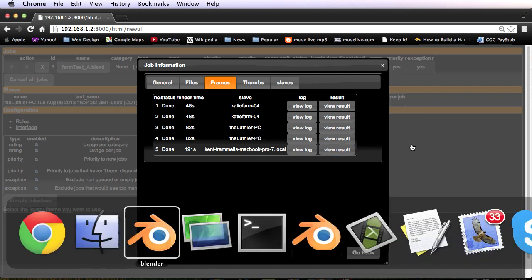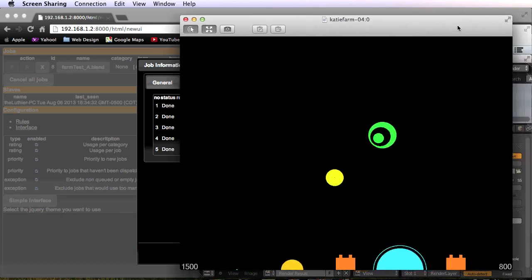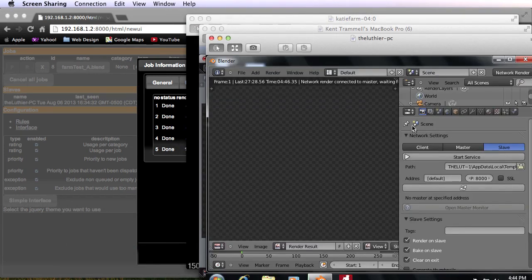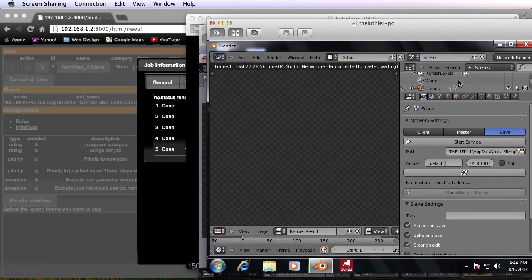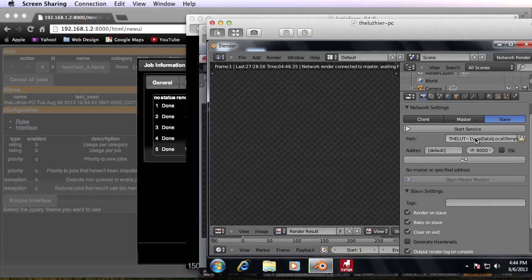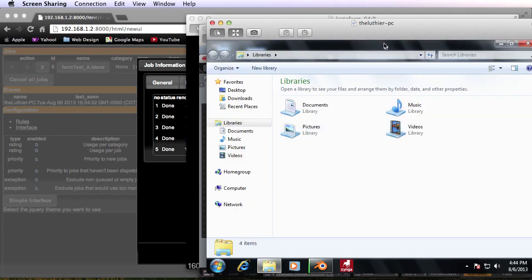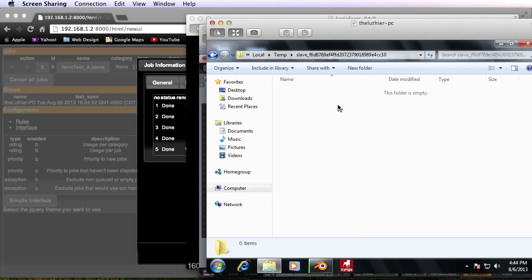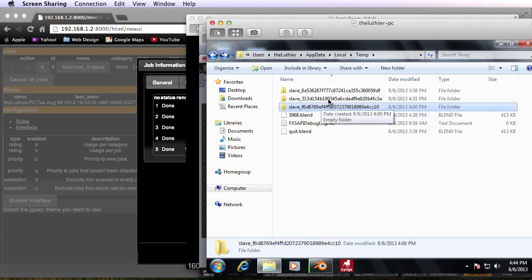So if I go to the Windows node, let's see, where is it at? Right here, and I want to go to the temporary directory that we defined right here. So let's select that, we'll copy it, and open up a Windows browser, paste that directory in there. And in one of these slave folders, I assume it's the most recent, there should be a job number 8 somewhere.